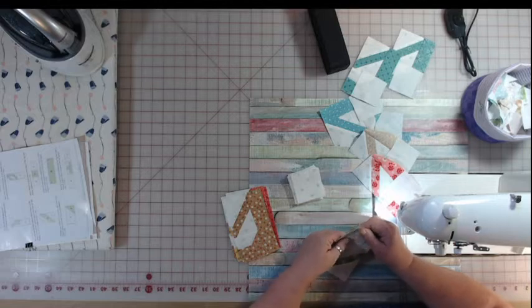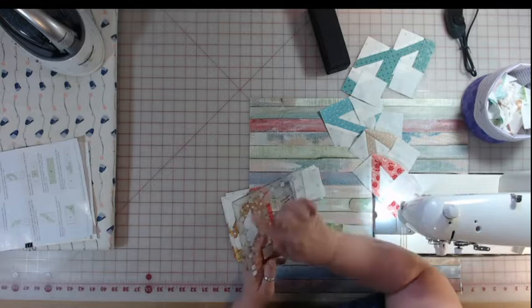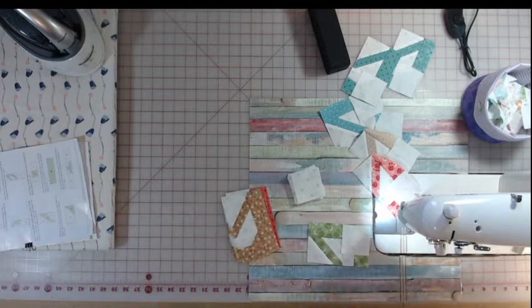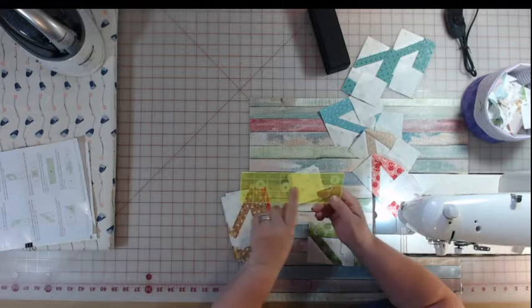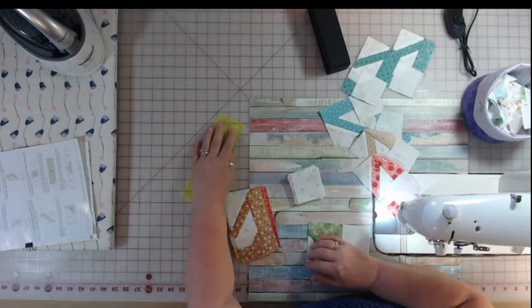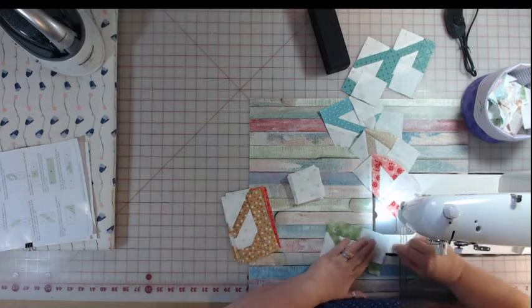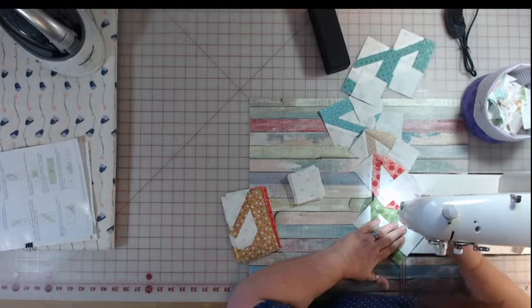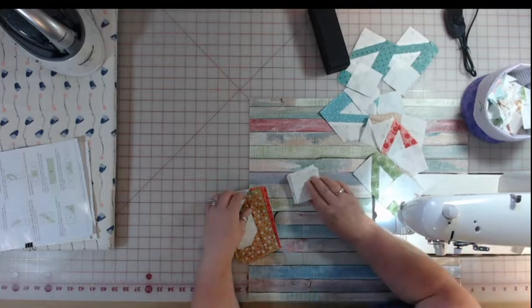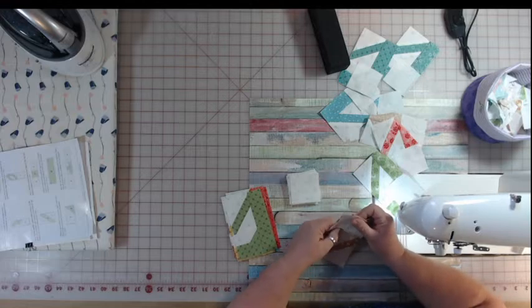And the only reason people are saying Creative Grids are the best rulers is because they have little grippies on the back. Whoop-de-doo. Well, too bad. Go buy yourself some true grips. Put them on your flat rulers like this, and you've got a perfectly non-slidable ruler. So, to you, Creative Grids, your rulers suck. And they're really expensive, too.